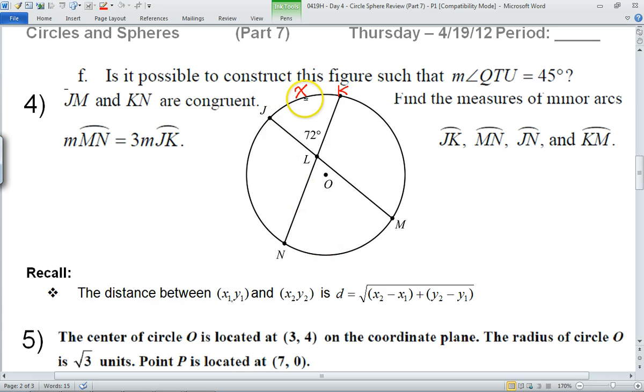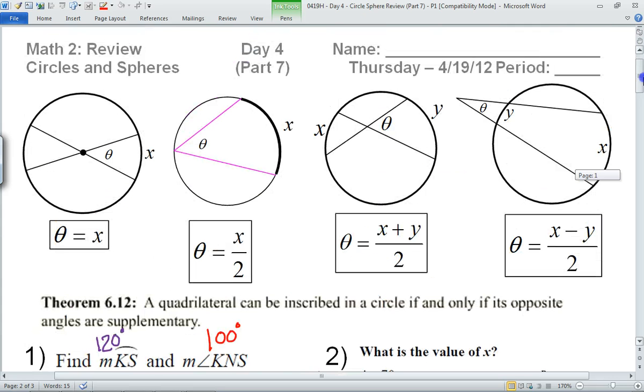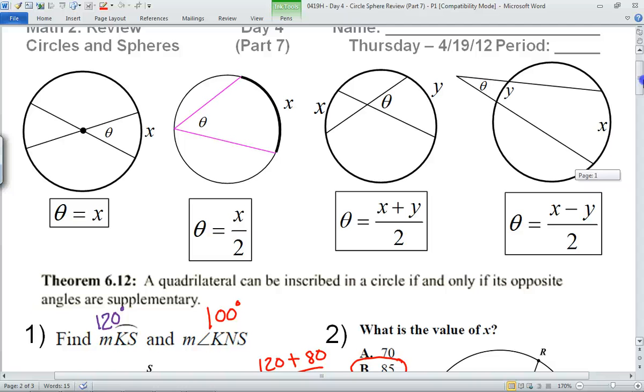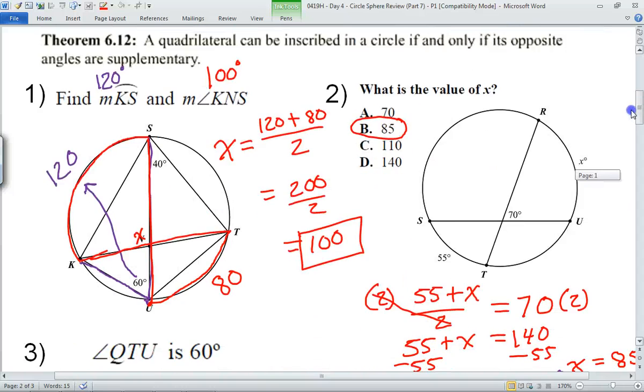So if I call this one x, what expression can I use for the other one? It should be 3x, okay? If it's 3 times as big. So I'm going to call it x, and I'm going to call it 3x because it's supposed to be 3 times as big. Now, you have to remember those formulas. Look at the top of your paper and the front. Remember these formulas? Which one of these 4 situations am I in? First, second, third, fourth. Can you see I'm in the third situation? So hold that formula in your mind. Angle equals arc plus arc divided by 2. That's what's about to happen.